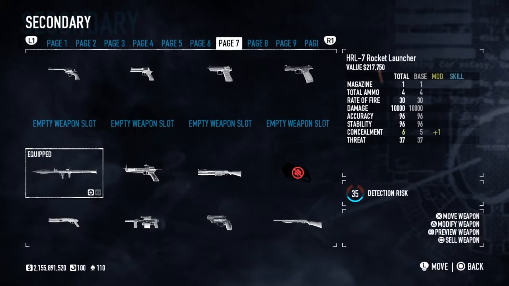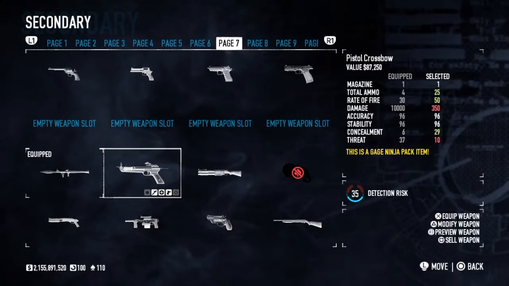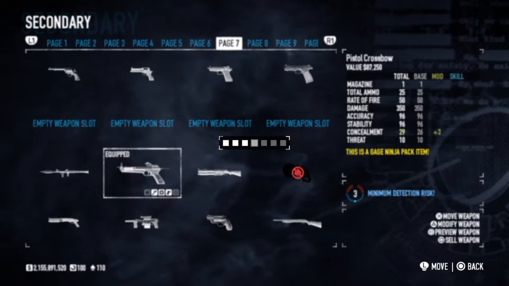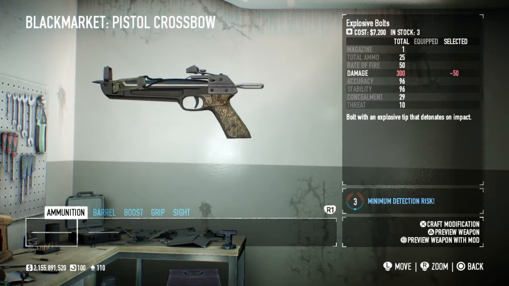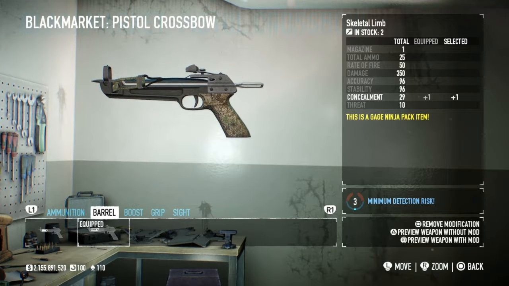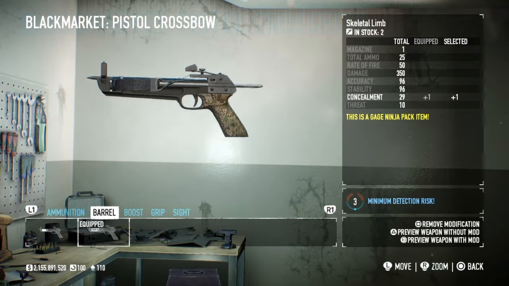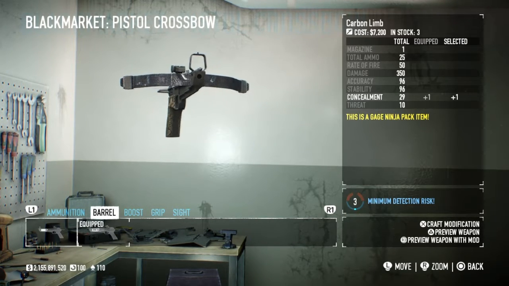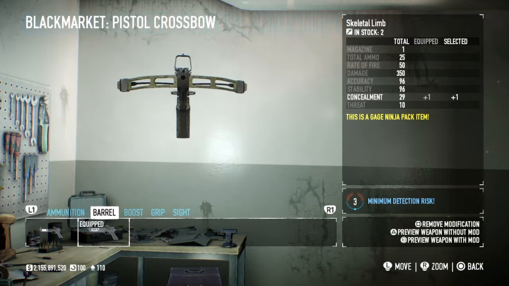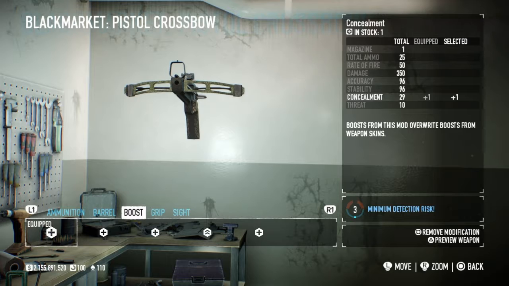So now on to the DLC items. The pistol crossbow, it's a part of the Gage Ninja pack, and it's got a really good concealment number of 29. And there are a few options which allow you to gain that number. Here I use the skeletal limb as opposed to the carbon limb. I just think it looked better, and neither one of them has an advantage over the other, but that one looks nicer to me. And we add a concealment boost.